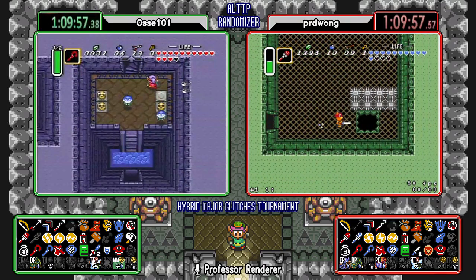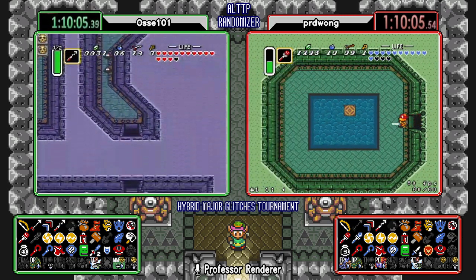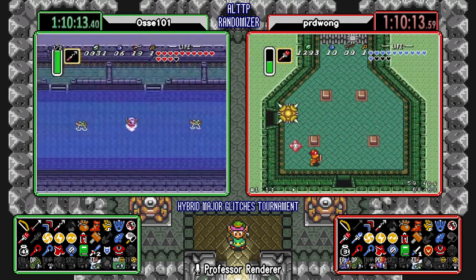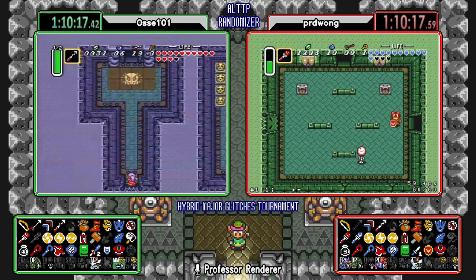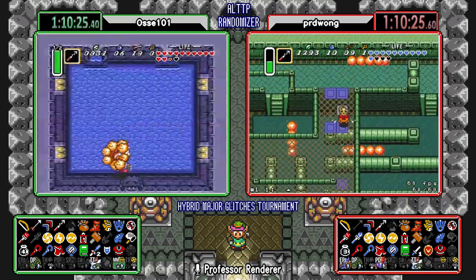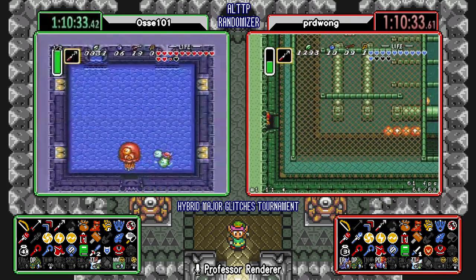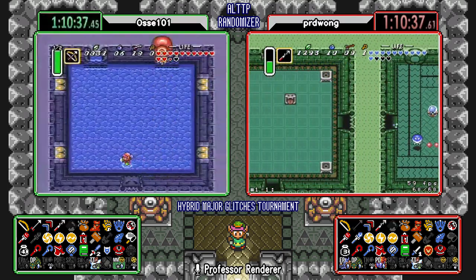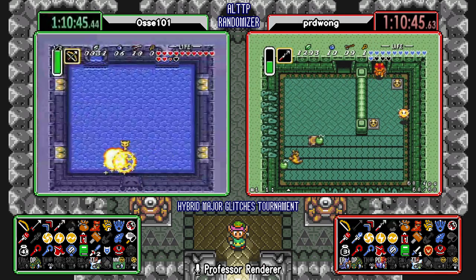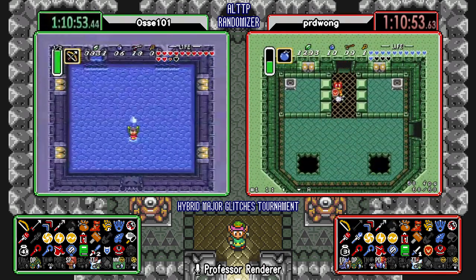prdwong has to go up the tower to do Moldorm 2. Now, if he decides to go in the swamp after this play is over, and he gets bailed out here, if he gets bailed out through a sword, I believe prdwong did climb up the tower, because if not, then oh dear. That Argus fight was really good, yeah. Aussie getting the third crystal.